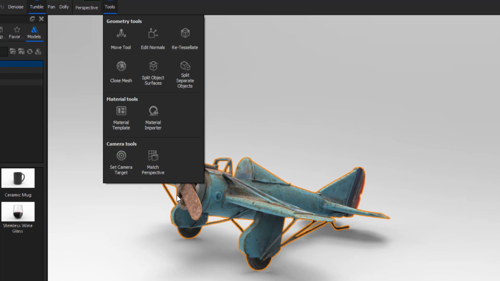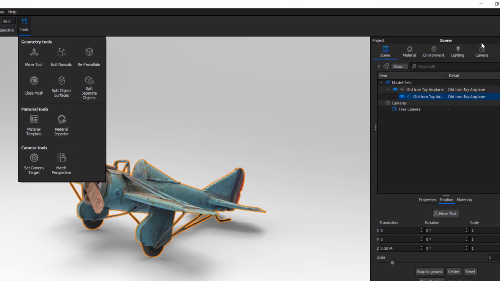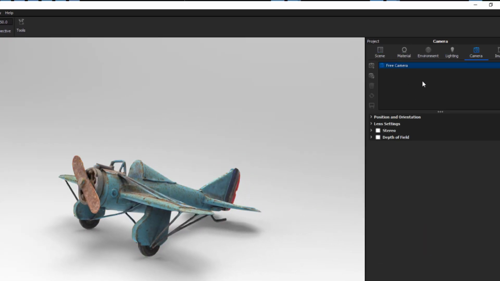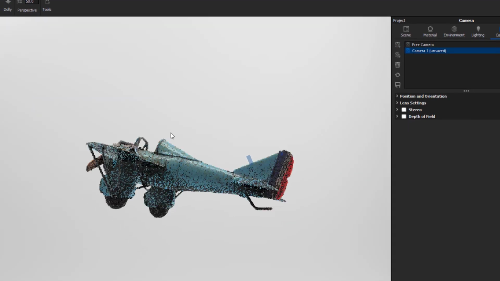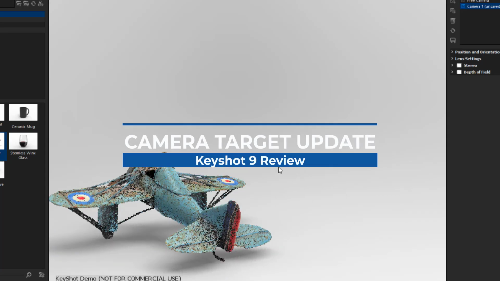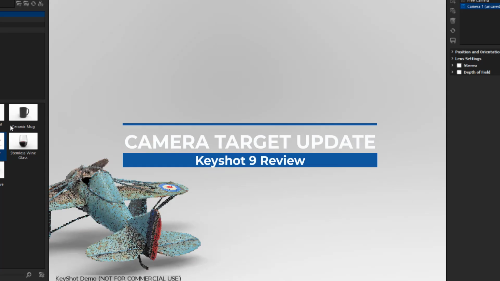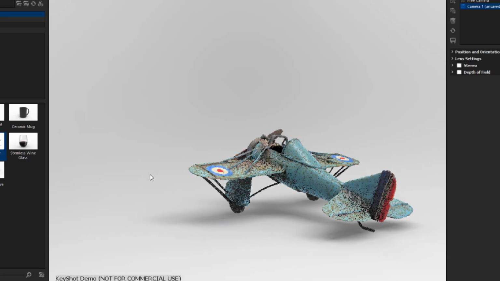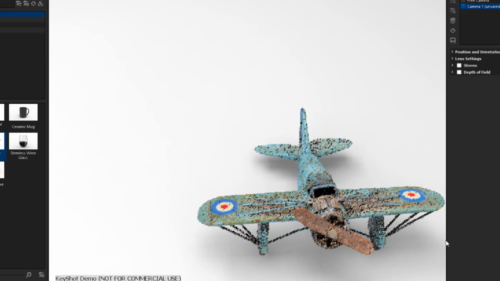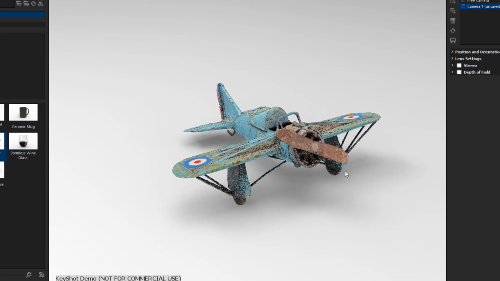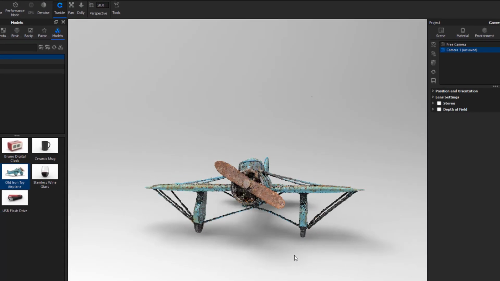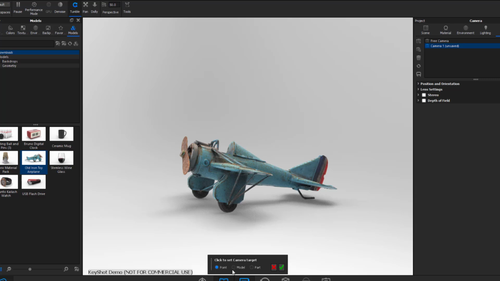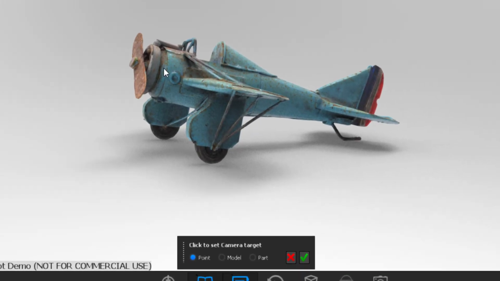We're going to take a look at the perspective match very soon, but let's just talk about the set camera. If you create a brand new camera, you can see that right now we can literally move our camera to different points in space. We don't really have a target as it stands. You can see that happening now. But if you want to have a target for your camera, click here and set target. You can choose to set a certain point as your target.